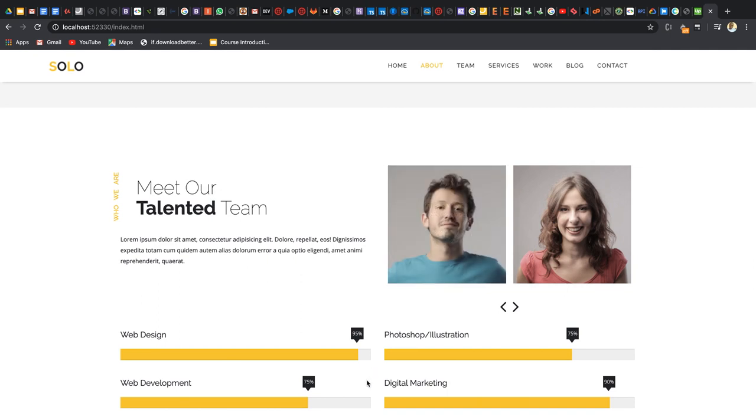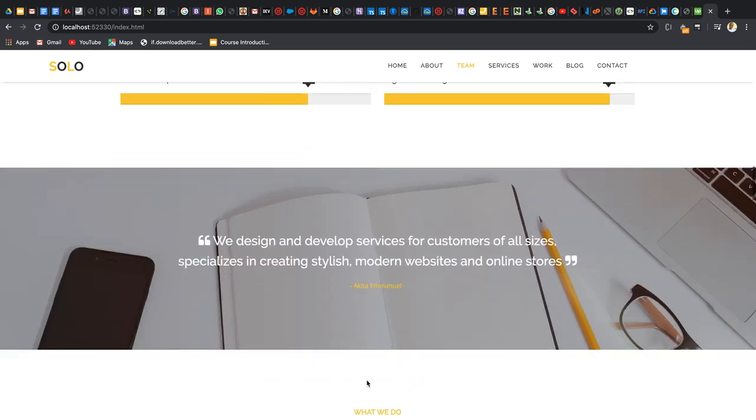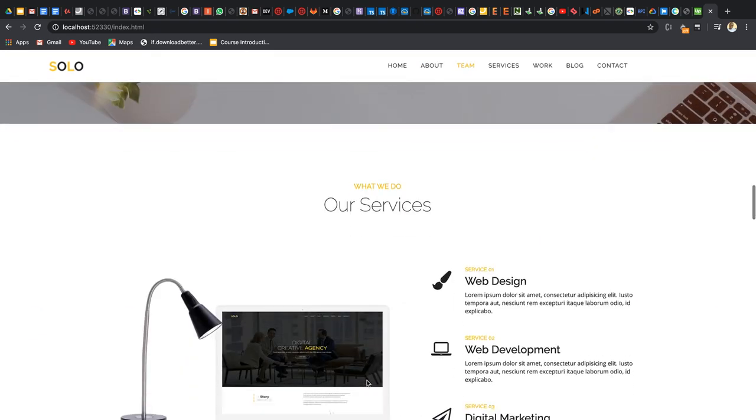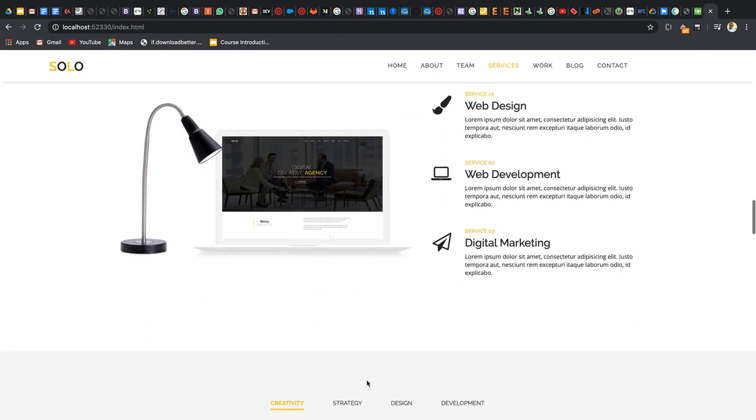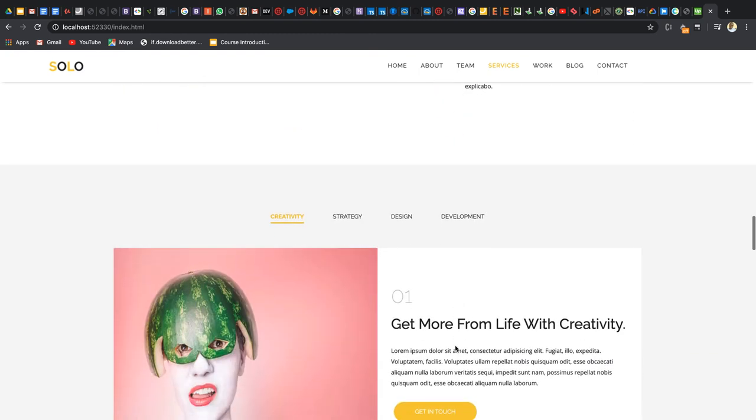And we're going to use the power of CSS to build this progress bar, and we're going to create the services section with some cool CSS3 power effect applied to it.